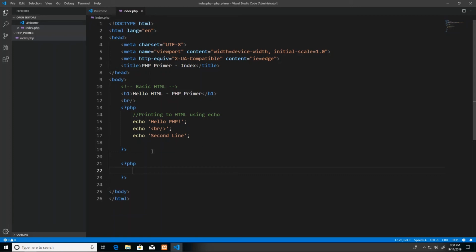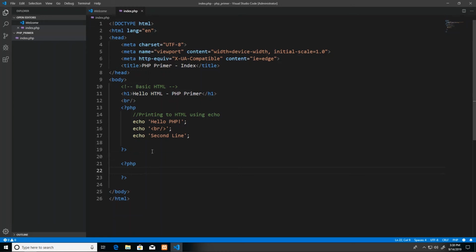Now, in a variable situation, what happens is that we declare some form of storage area. You know, many people call it different things. You can call it a bucket, you can call it a storage area. You're just declaring something that is going to store a value. And then once that value is stored, if you need this value a third, fourth, 10th time, you can just call on this variable instead of having to type it all the time.